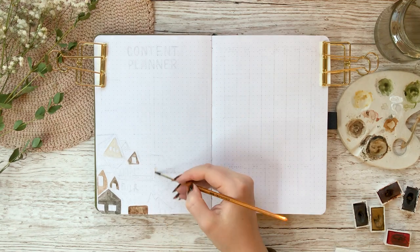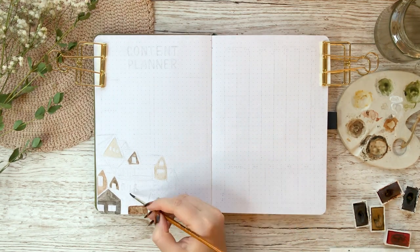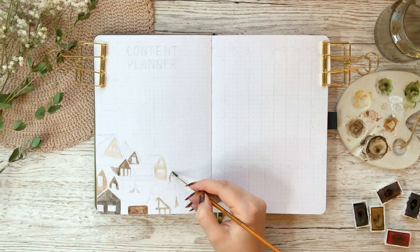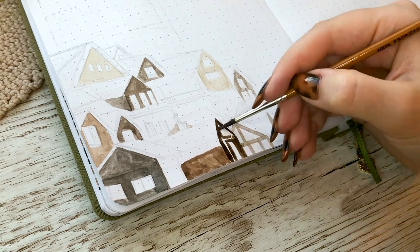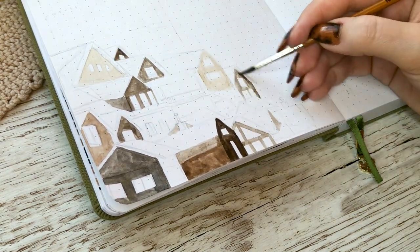I wanted to make this pretty fast, so I just took some different brown colors and started painting small houses stacked on top of each other. Since these buildings were smaller this time, I didn't spend a lot of time painting small details. I also painted the houses facing different directions so it wouldn't look so flat.